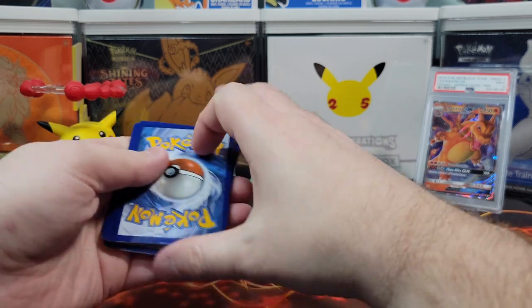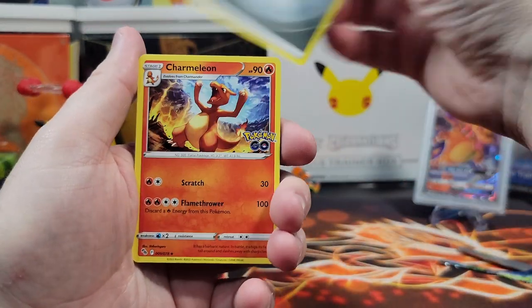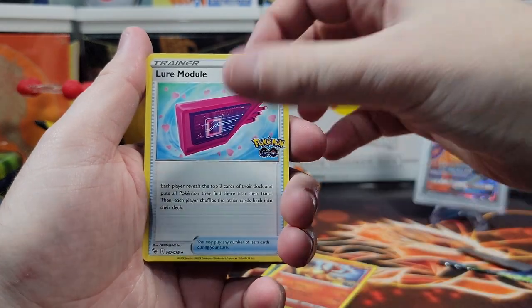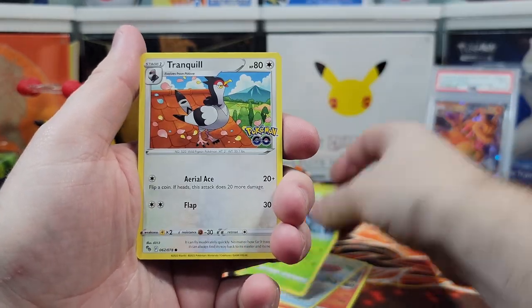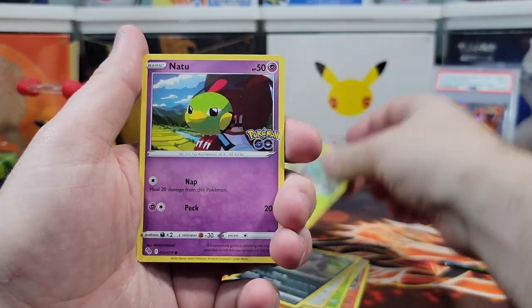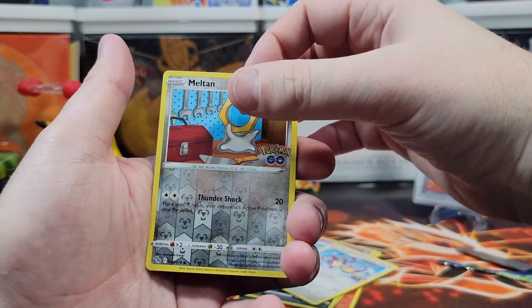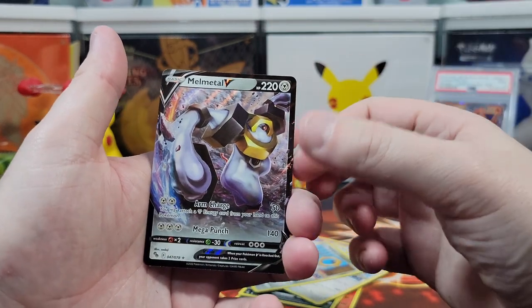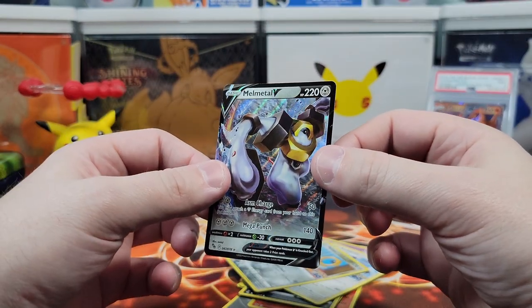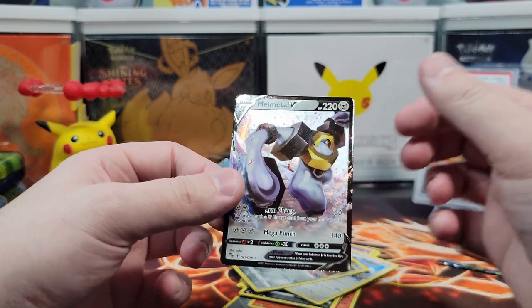Amazing hits here. All right, Steel Energy, Charmeleon, Lore Module, Ariados, Tranquil, Alolan Raticate, Bulbasaur, Noctu, Ambipom, Reverse Holo Melton, and a Mel Metal V. Alright, let's wrap it up. I'm tired of Mel Metals. Let's wrap it up.